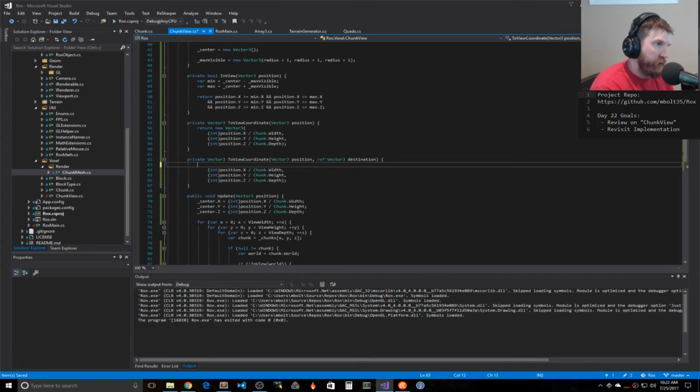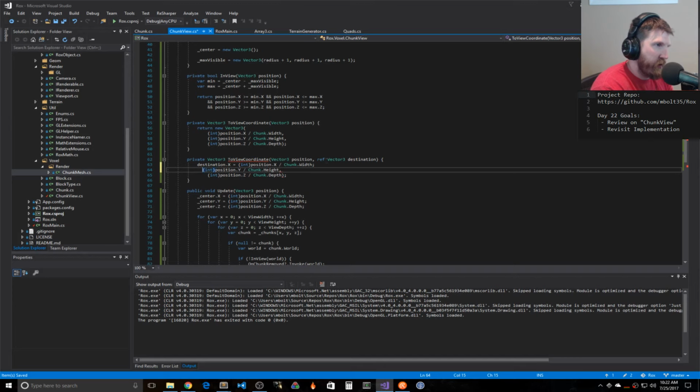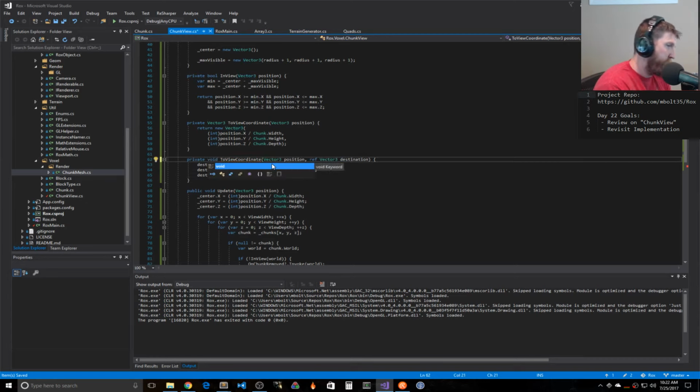And then we'll do this destination.x. This is going to let us avoid, for our center, creating a new vector 3 every single time we call update, because update methods are called very frequently.